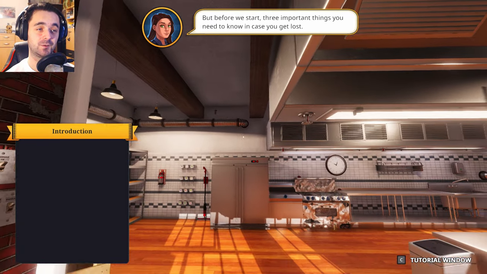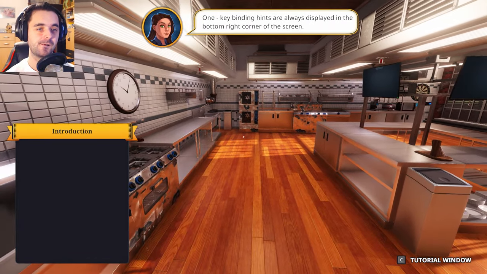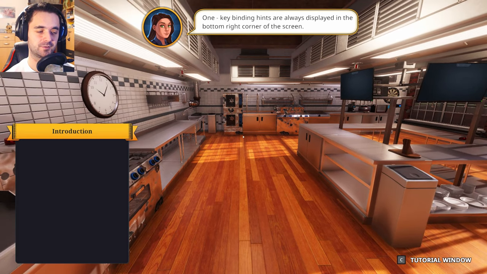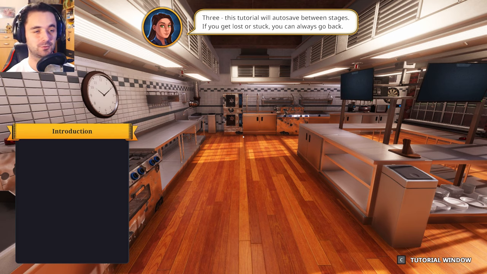Hi, I'm the manager of this place. Since it's your first day, I'll show you the ropes. Before we start, there are three important things in case you get lost. Key binding hints are always displayed in the bottom right corner of the screen. Second, during the tutorial, you can view your task in the bottom left corner. This tutorial will auto-save between stages. If you get stuck or lost, you can always go back.